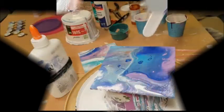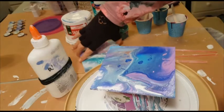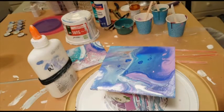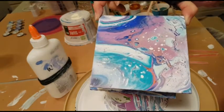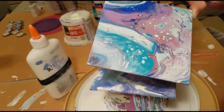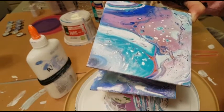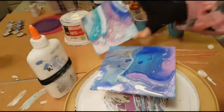Thanks for joining. Well, if you remember correctly, these are the two. There's one there and then there's another one here that I'm going to redo. Those are the two that I did with the flip cup that I just don't like. This one, I guess I like a little bit more. I don't like the way the cells look. I don't like the lack of negative space. And I don't like the big splotch of color that has no appeal to me. I like the patterns and the abstracts that the blowing gives me.